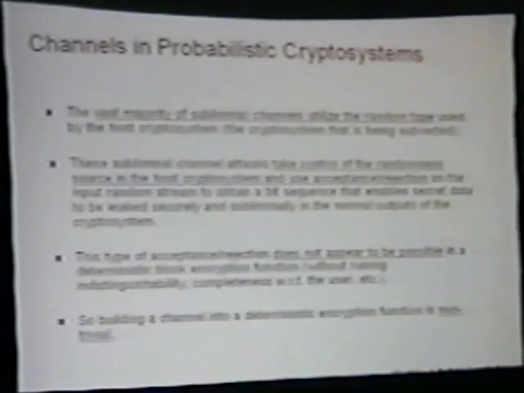And the reason why I mention this is that the vast majority, actually I can't think of one that doesn't do this, of subliminal channels exploit the fact that the host crypto system that exhibits the channel is a probabilistic algorithm. So in the language of Turing machines, it has a one-way infinite random tape, each cell containing bits selected uniformly at random, and it reads from the tape and uses those coin flips to produce the output values.